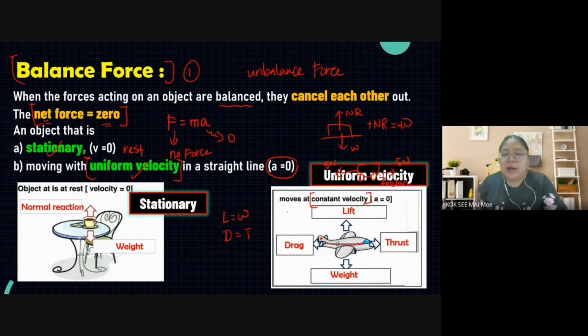Okay, sometimes students will ask, if it's constant velocity, is the lift and weight the same? So the question needs one more condition: same height. If they say same height, yes, lift and weight are the same. If they never say same height, we can say L and W can be different. Maybe the aircraft keeps climbing. But left and right are the same if I say constant velocity, because constant velocity is talking about the motion, not about up and down.